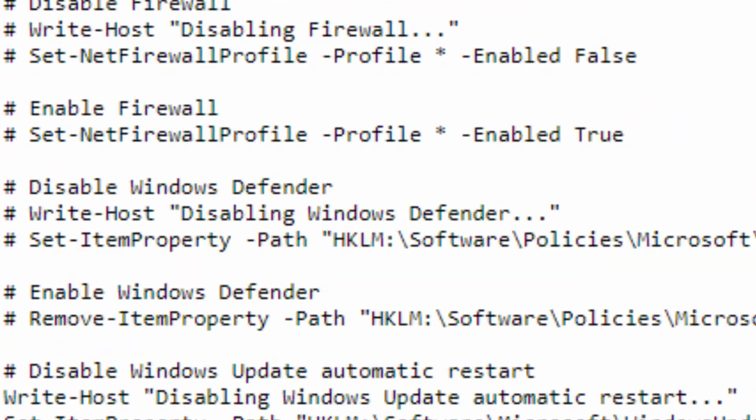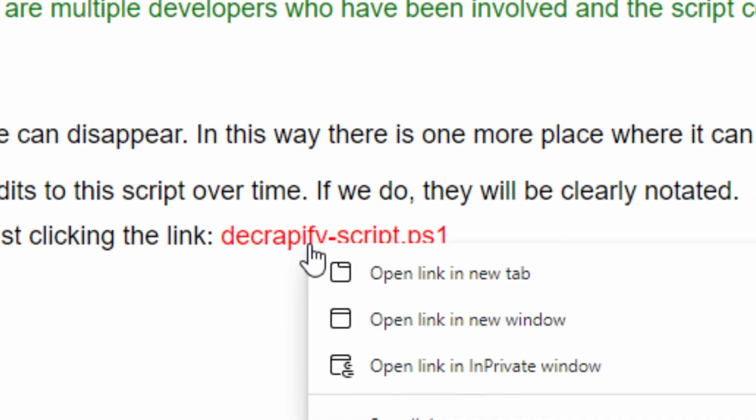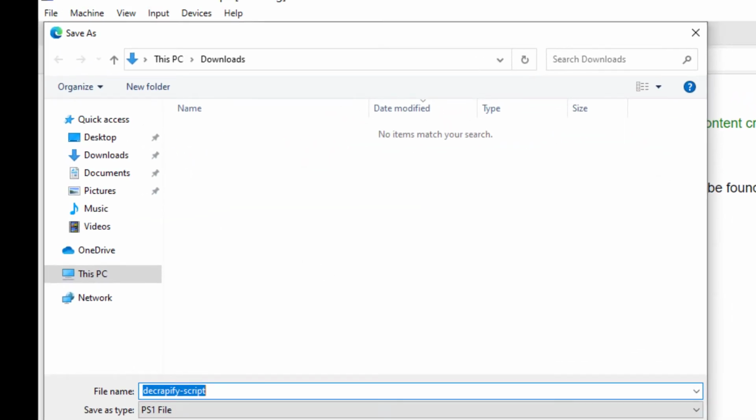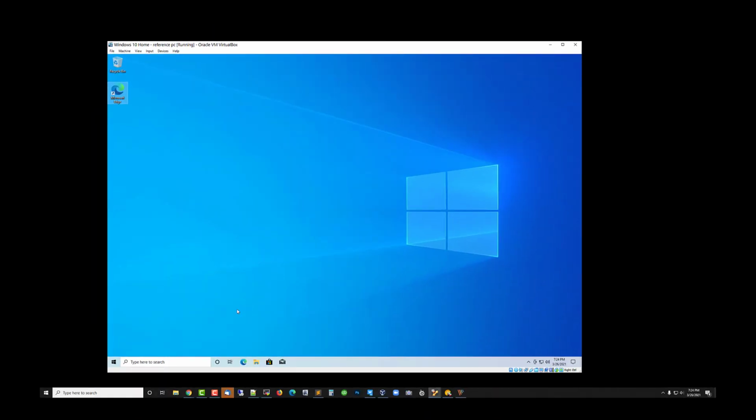So you can feel free to go through this. It is not recommended you use this on a computer you own and want to keep on using. This is for a brand new system with nothing on it that you want to start from as close to scratch with preferred settings as possible. This is the way you want to go. So we're going to right click on that, choose Save Link As. We'll leave it in downloads for now. We can close that link.